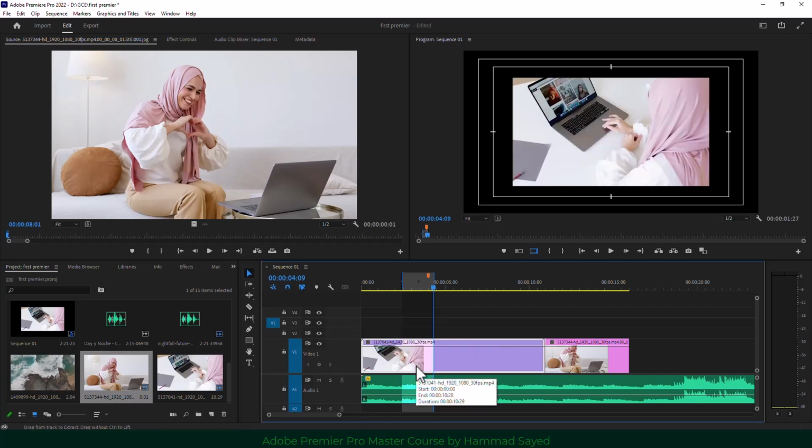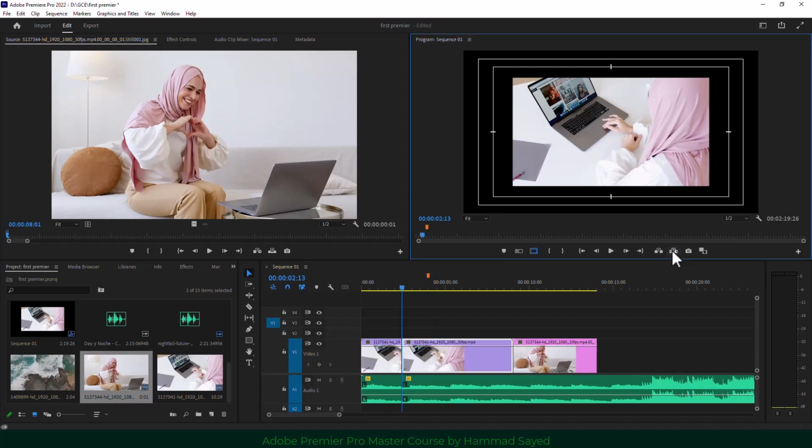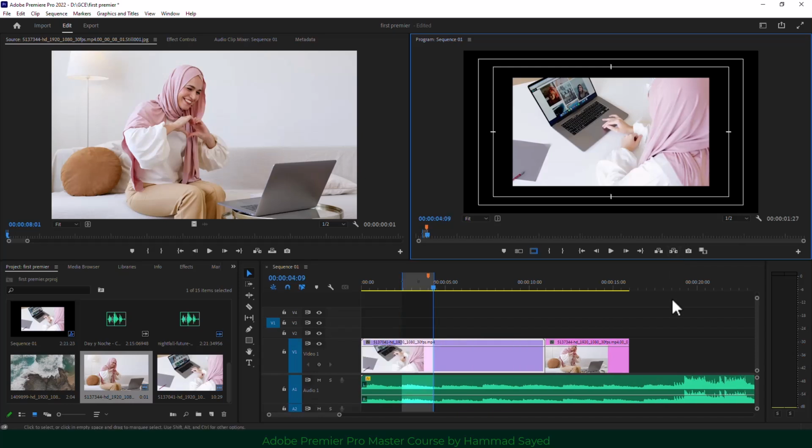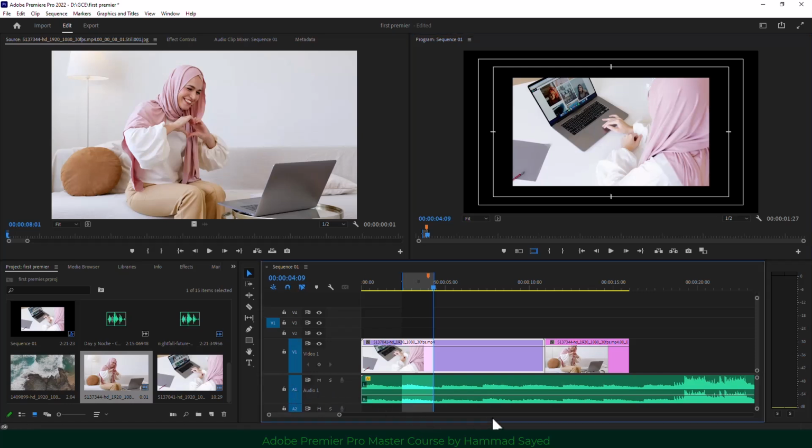If you don't want to leave the gap here, then use the next option, called extract. All right, it's the apostrophe sign. So click this one, and it will not leave the gap. Look at this, right? So it's a very handy option. Now when you are using this and you don't want to lift or extract a track, like an audio track, just lock it from here, right?